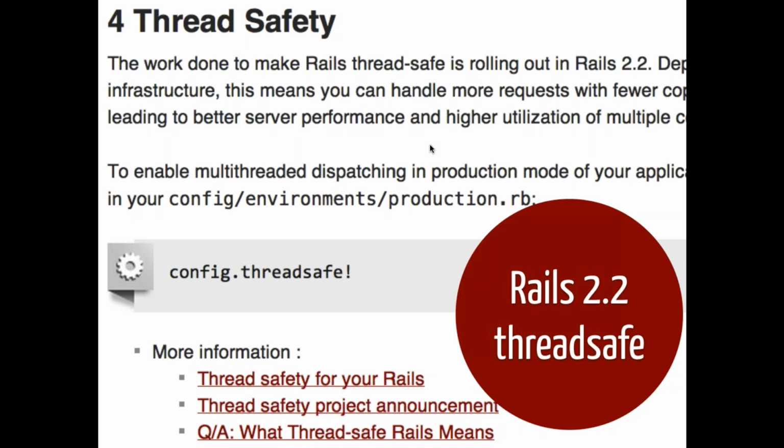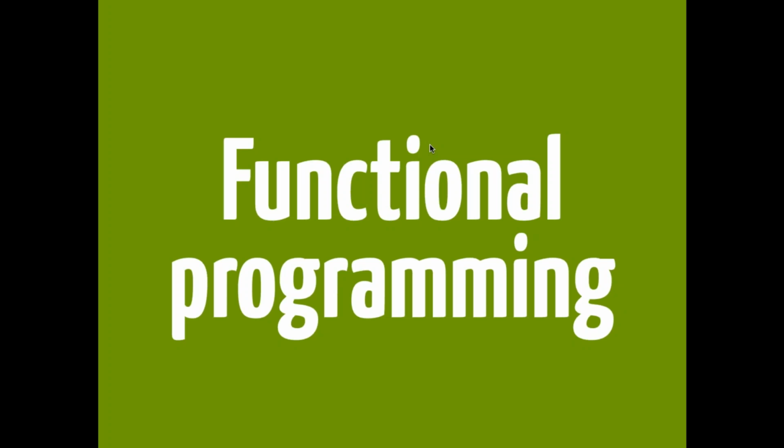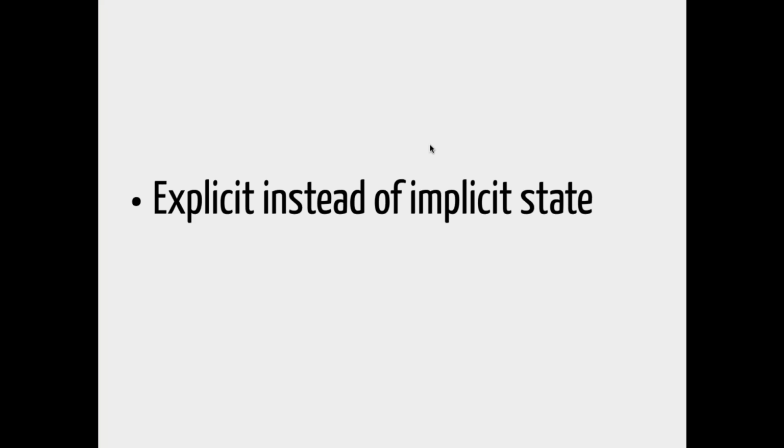And I started to look at other languages, at other platforms, and eventually I found this thing called functional programming, okay? Elixir is a functional programming language, and a lot of the ideas in functional programming resonated very strongly with me. For example, one of the things that we have in functional programming is that we want the state to be explicit. That's one of the ideas that we have spread out through the many functional languages.